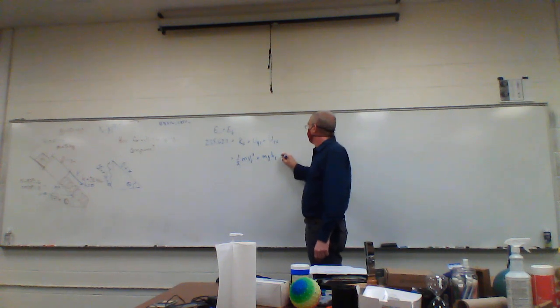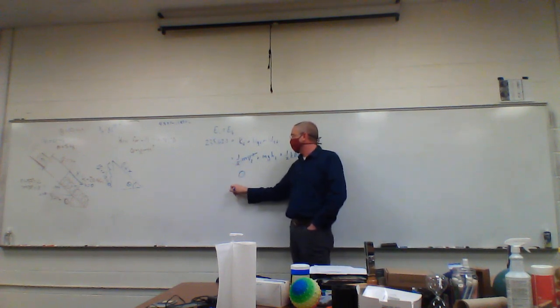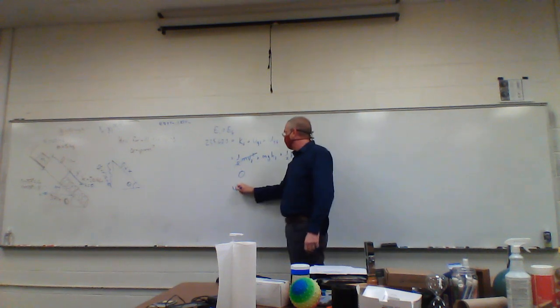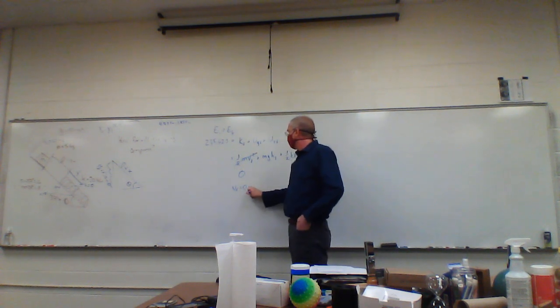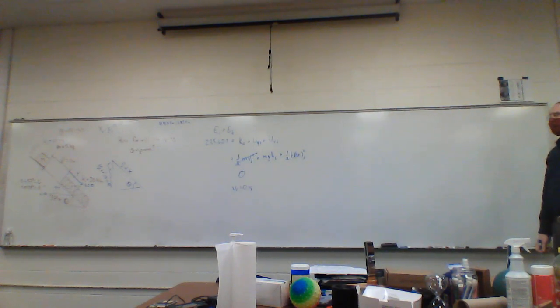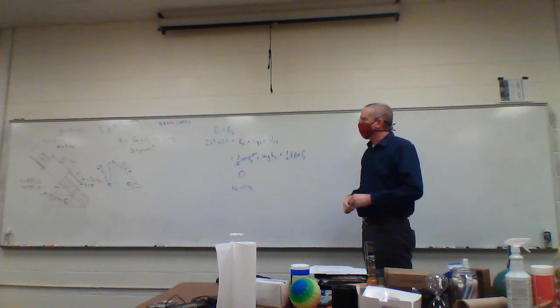Final plus 1/2 k delta x squared, final. All right, so as Brooke said, 0, because it's going to extend until it stops moving. We can't get rid of mgh because h isn't going to be 0, right? Correct. So our unknown is how far it goes back up the ramp.